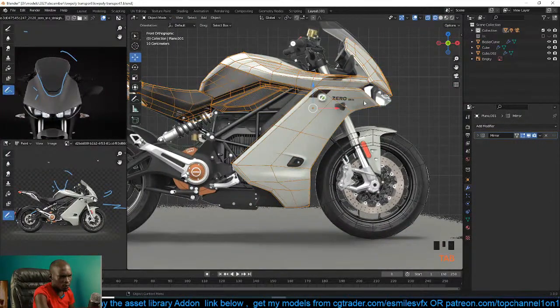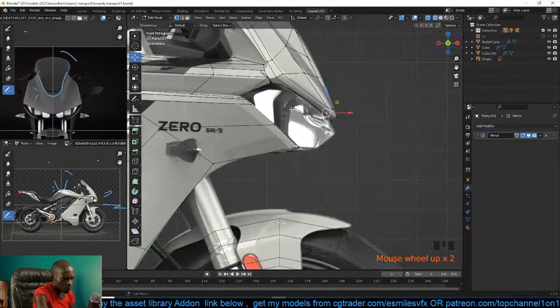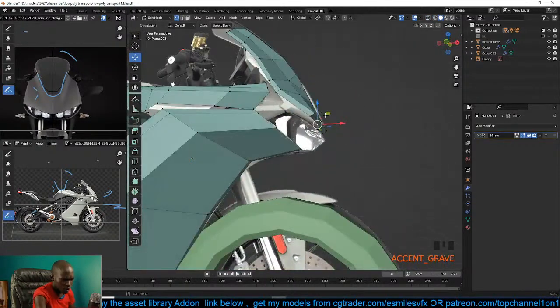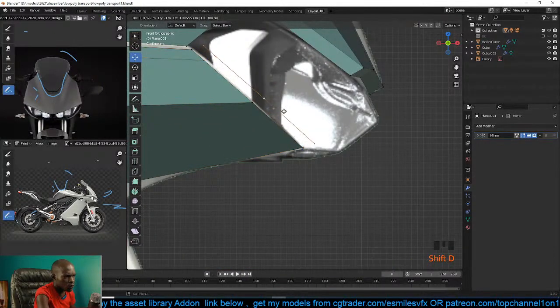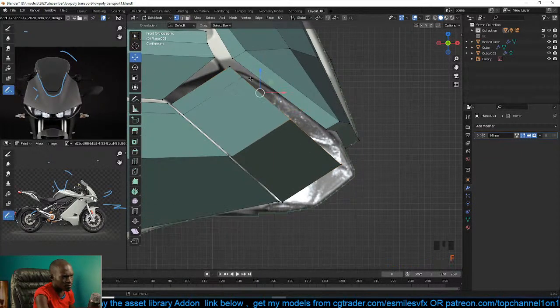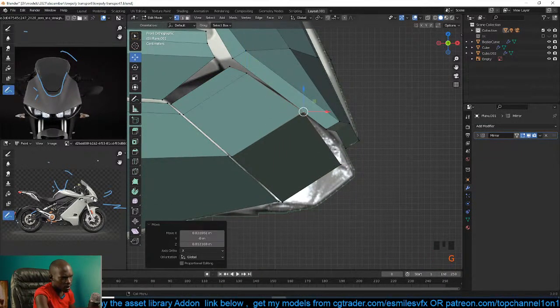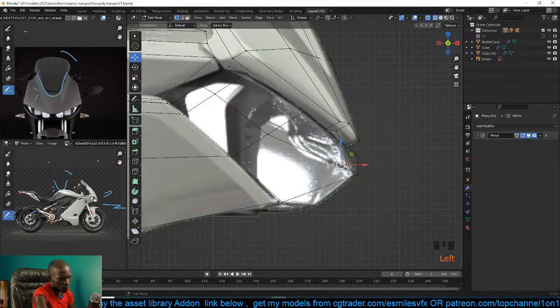What do I need? I need to create these lights. So I'm going to grab... How do you make lights like this? I think I just have to follow the contour right here. So I'm just going to grab these, have this up, add a loop there, push this forward.